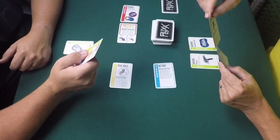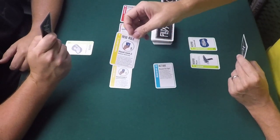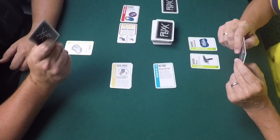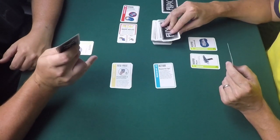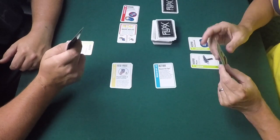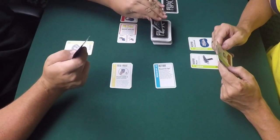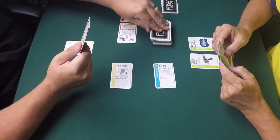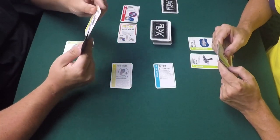Okay, well, this should make things a bit easier. I've got a new rule card, hand limit of 2. Okay, that makes things a lot easier. Which supersedes that rule, so you just put it on top because it supersedes an old rule. Mm-hmm. So I immediately have to put my hand up too. And now what you need to do is draw another one to have two. Get up to 2, yeah. Okay, so now I've got to pick up one to get up to 2, and then I've got to pick up another one for my turn. Yeah.